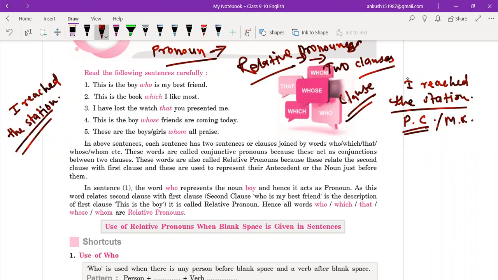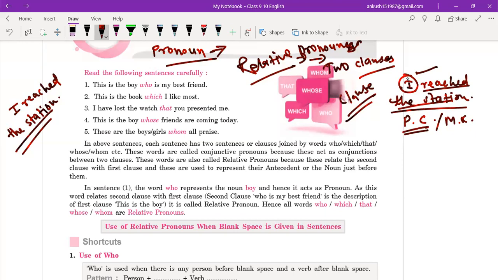See, what is clause? Clause is a sentence. Sometimes it conveys the meaning completely. That sentence is called the main clause, where there is one subject and one verb. Or you may say in another word, one subject and one predicate. See, in this sentence, there is only one subject and only one predicate. Reached the station. Understood? And one subject I. So it is conveying the complete meaning of its own.